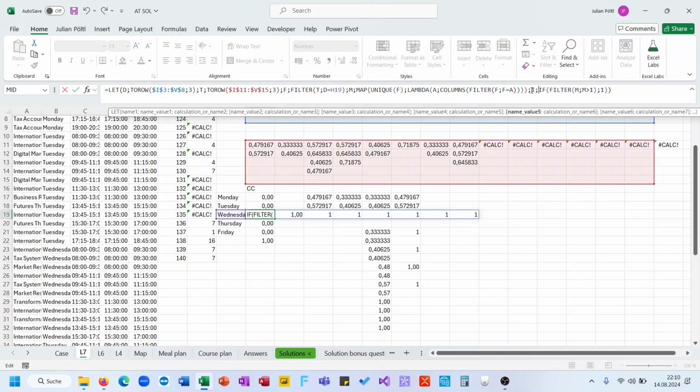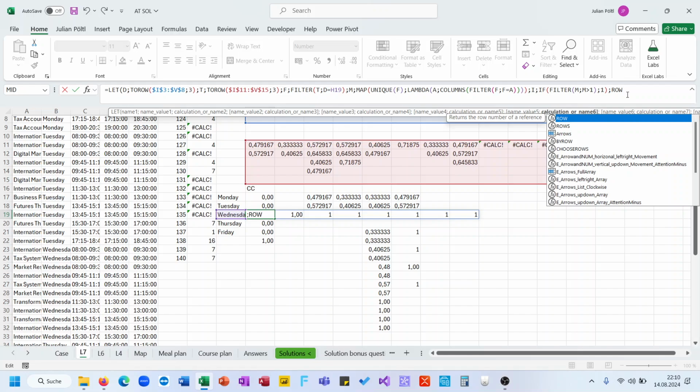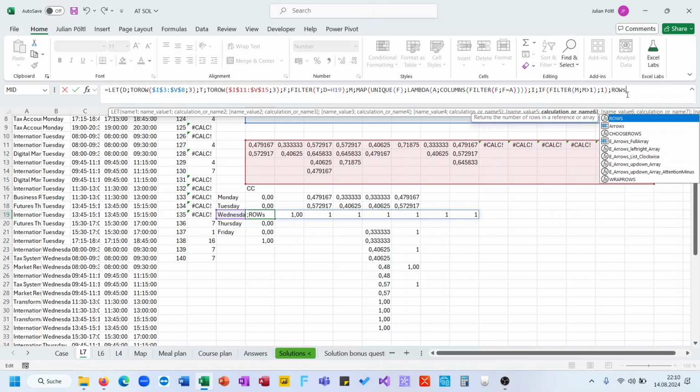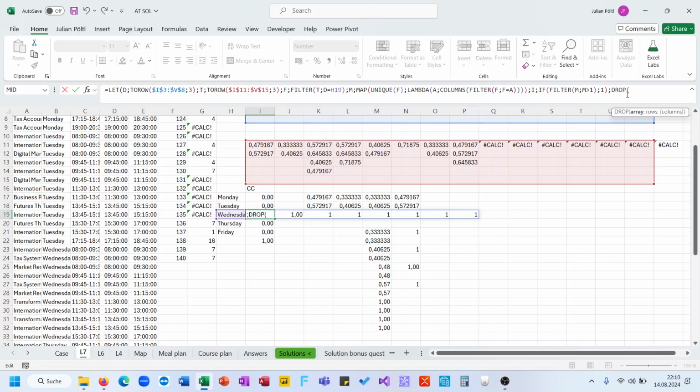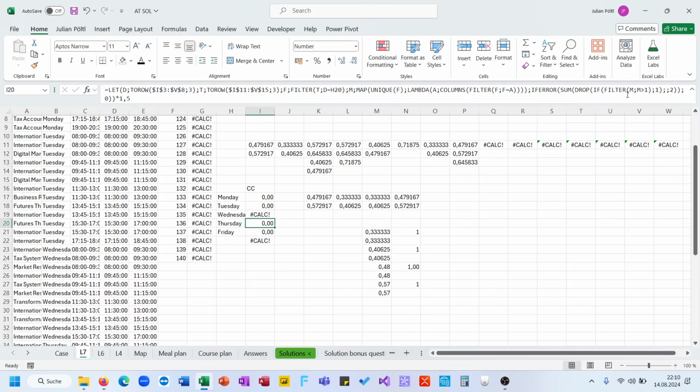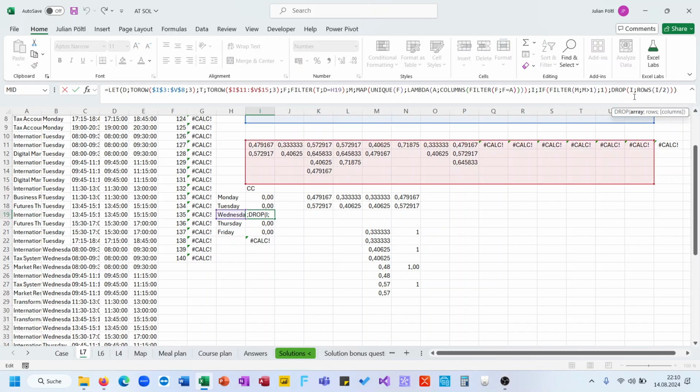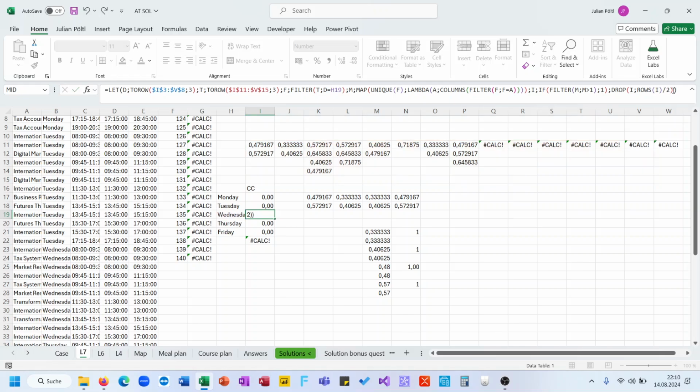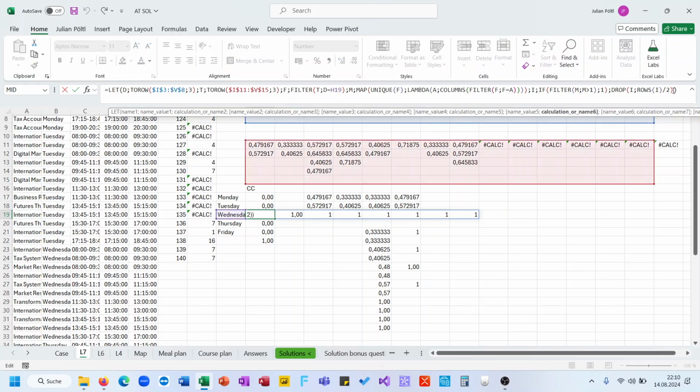This gets even more messy. So drop from rows of I the half. Oh yeah, after the bracket. Our columns.